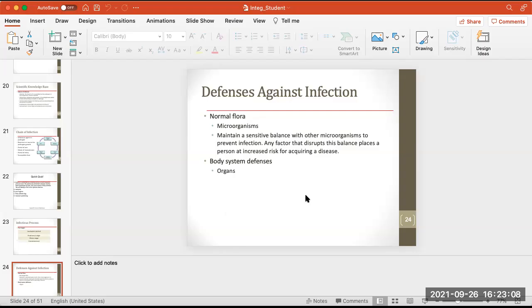So maintaining a nice balance of microorganisms is good, but that balance does not get established so quickly that, oh, yesterday the patient came here and now today it's fine. That's why we have to, like I said, wash your hands, gel in and gel out, and keep one patient's microorganisms to them. Don't transfer them from one person to another. And patients don't go from one patient's room to another patient's room.